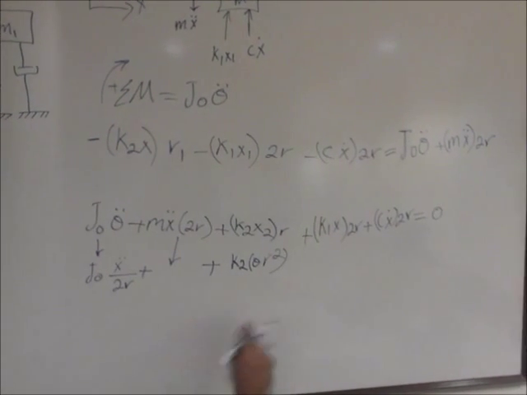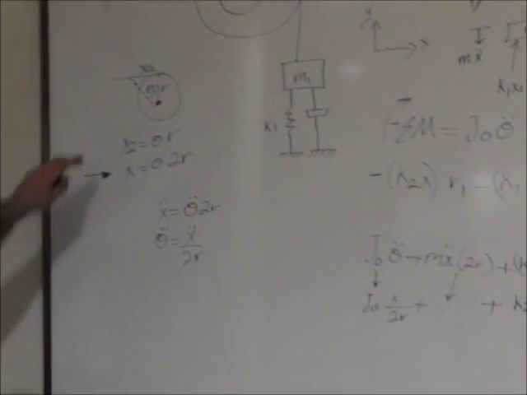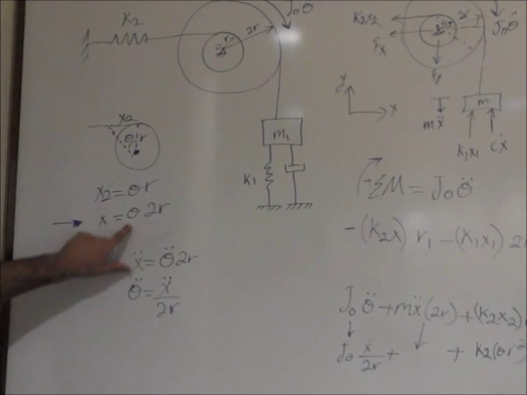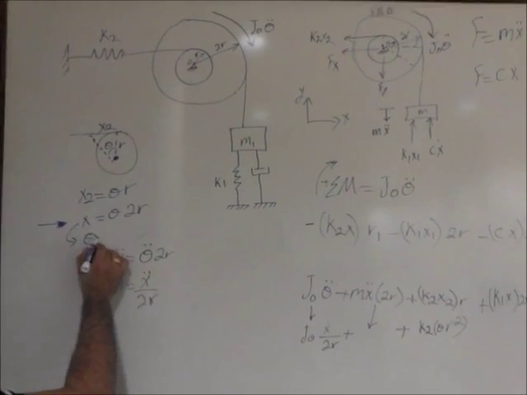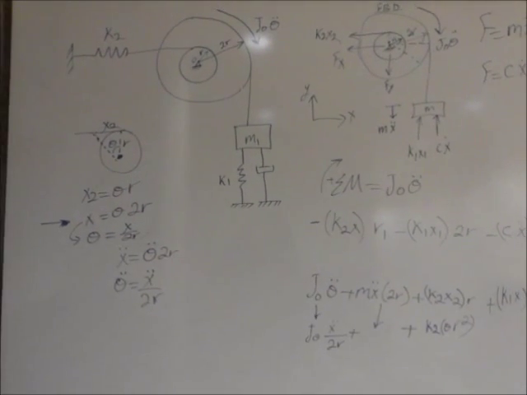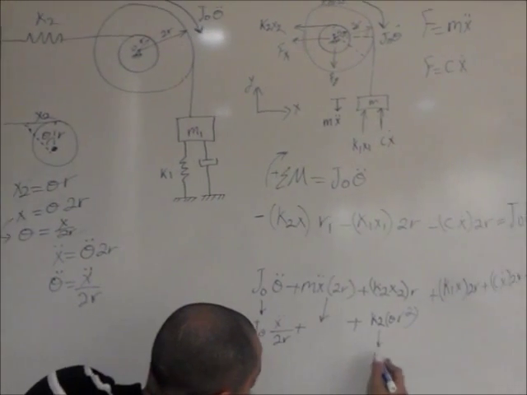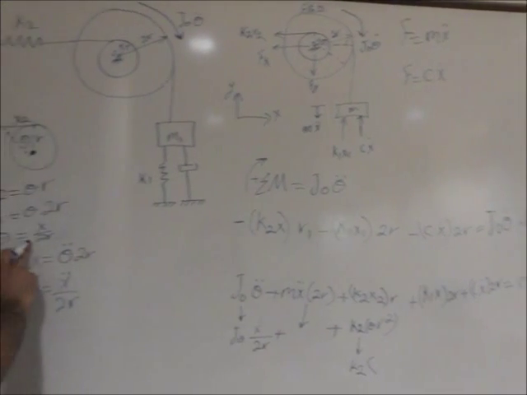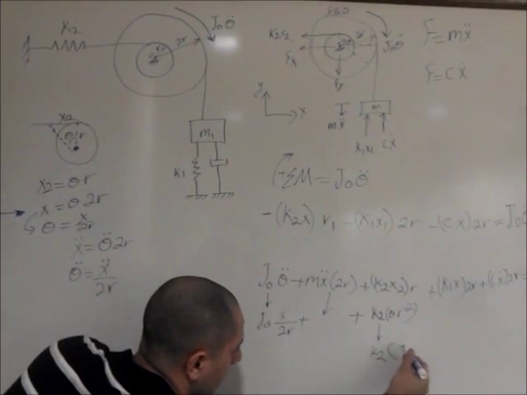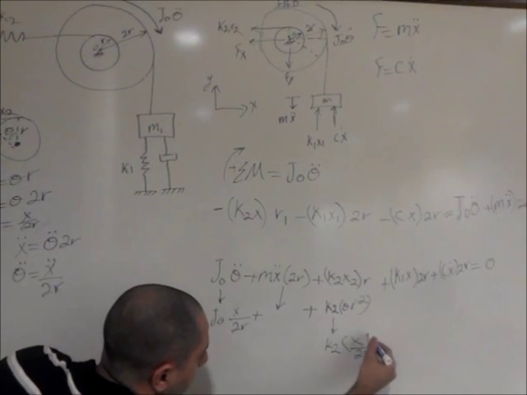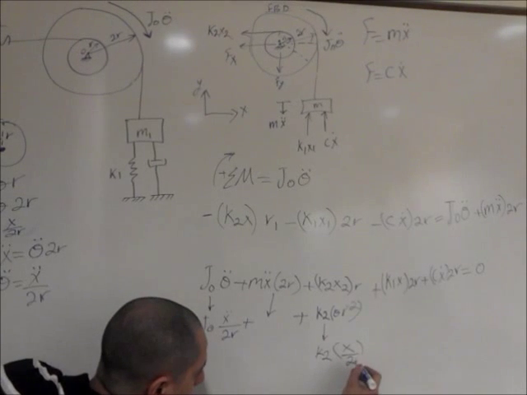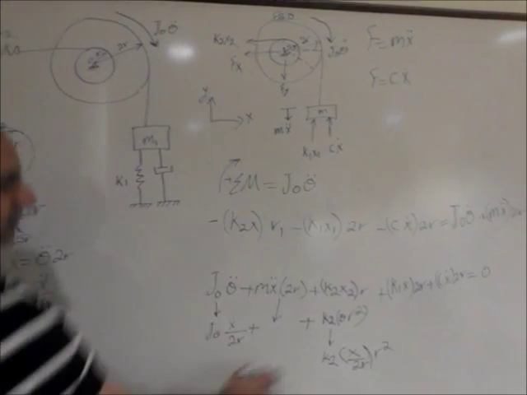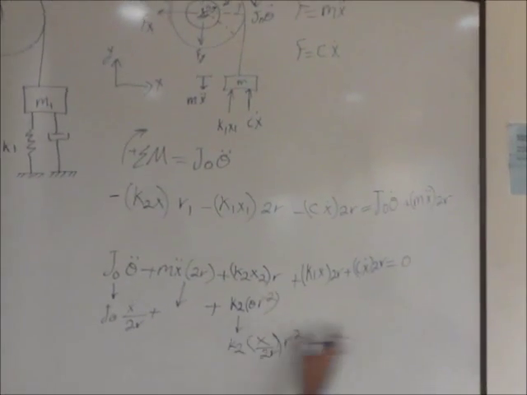Now, having said that, you want to change this in terms of x. We know that x2 equals theta r. And we want to actually put it in this term, since we know that this is actually equivalent, and we'll solve for theta using this formula, theta equals x over 2r. So you go back here, and you will see that this becomes now k2, and this theta changes to x over 2r times r squared. So having said that, now everything, if you look at our equation, now it's all in one unit, and it's all in terms of x.